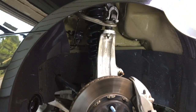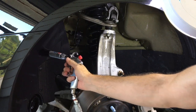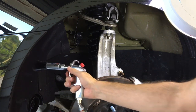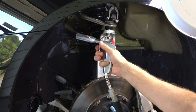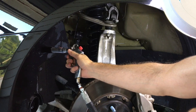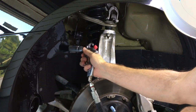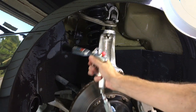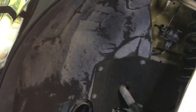That will help the drying process with the air gun. All right, so we can see in areas it's breaking down some of the dirt. A lot of it still remains, and not a whole heck of a lot of it has dripped down. We have one spot right there. So let's take care of rinsing and drying the other area.